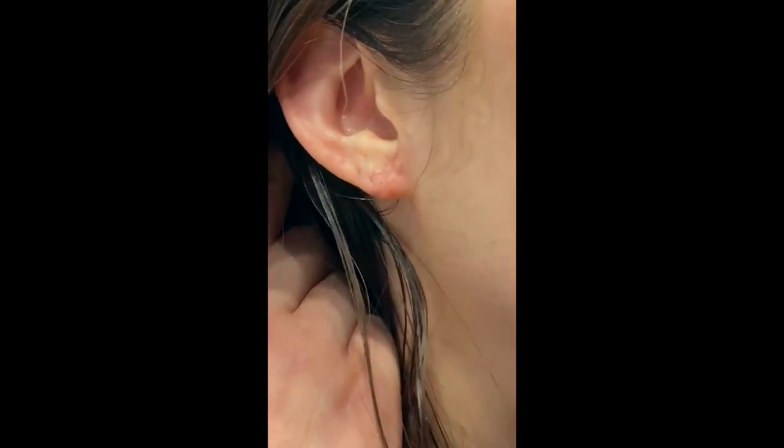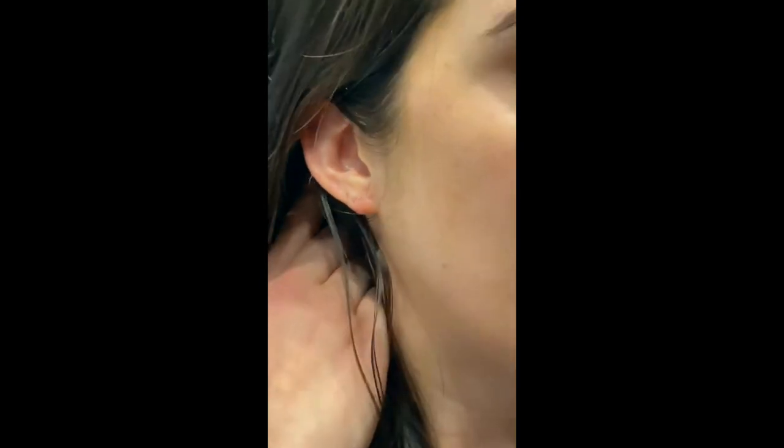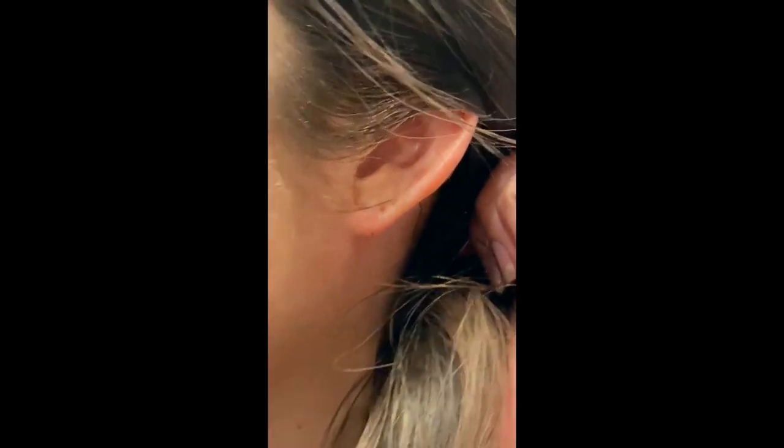I am super happy with the results. If we can zoom in a little bit — my ears look just completely normal again and I am just shocked. With it only being a week and a half out, you really can't see any sort of line. Everything looks super smooth. I even found an old picture of myself and it looks just like I did when I was a little girl. I couldn't be more pleased with how my ears look. I'd say anybody who's thinking about it, you should definitely do it.